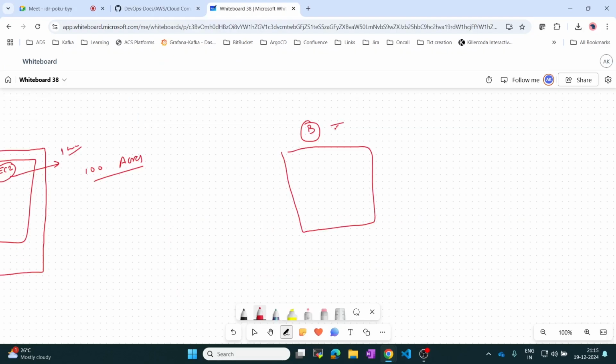Okay, so you have to deploy the application. The application has to be set up on a server. Okay, let's consider this as a server. So first thing is you have to purchase the hardware. So this is your office, this is your office B. Here you have to set up the server. If you have to set up the server, first you have to get hardware.